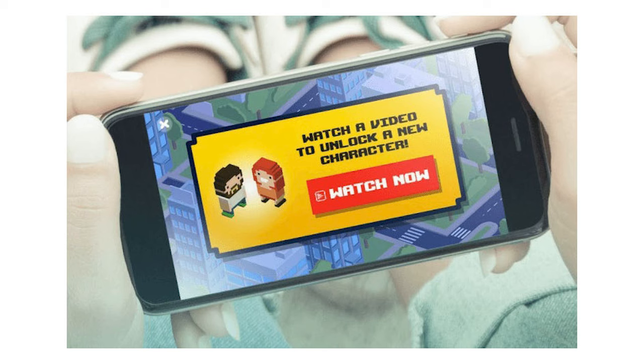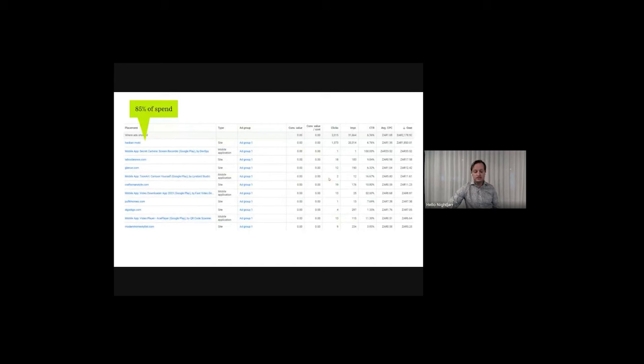So I'll give you an example. This is an account that we looked at on the Google Display Network. You have to click on where your ads were shown in the interface. I'll show you now where to find it. But this lists where your display ads are being shown. So in this instance, there's this website called Aukan.mobi. And then you have mobile apps.